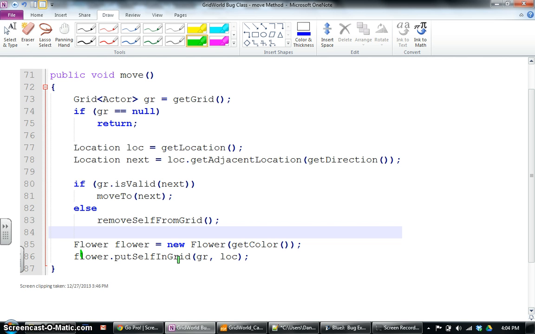We don't have to always use an ActorWorld object. So we're going to ask the flower to put itself in the grid, and there are two parameters. The first parameter is the grid to put the flower into.